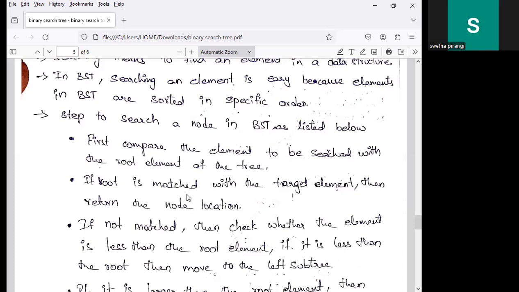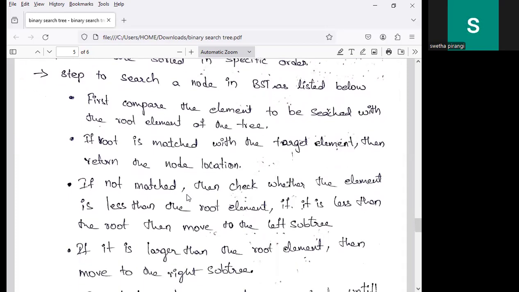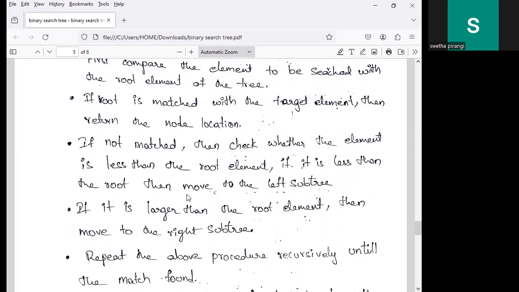Otherwise, if not matched, then it checks whether the element is lesser than the root node. If it is lesser, then it directly moves to the left subtree. Or else, if it is greater than the root node, then it moves to the right subtree.